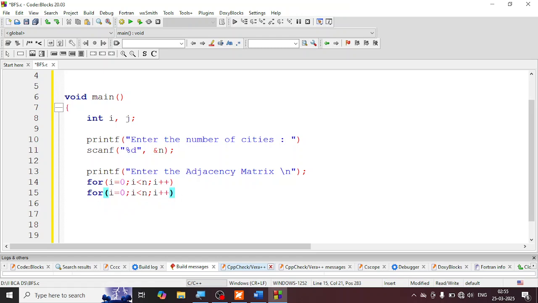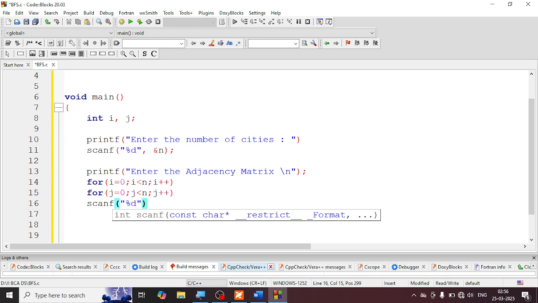Now remember, after this, you just change it to j, you change it to j, you change it to j. It is done. Now write the scanf statement, and percentage d, you're going to read the element into the matrix there. So i comma j is read, done.